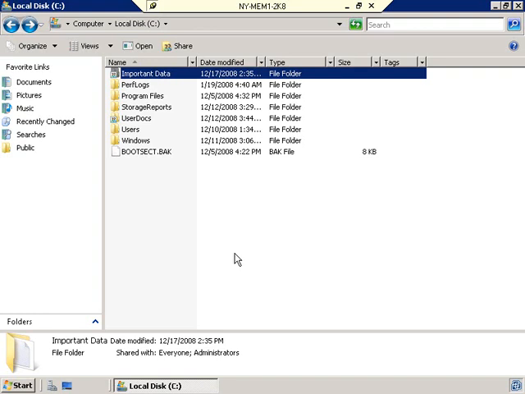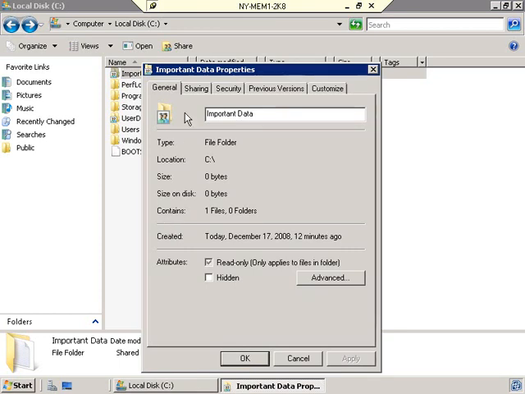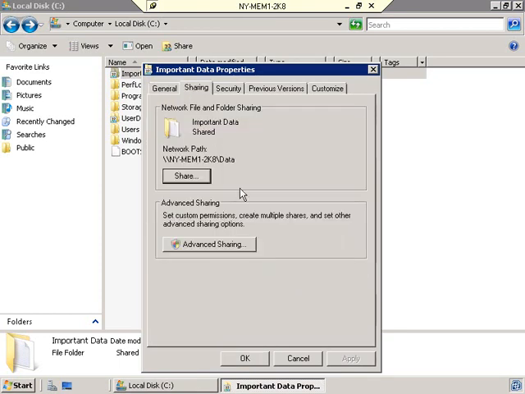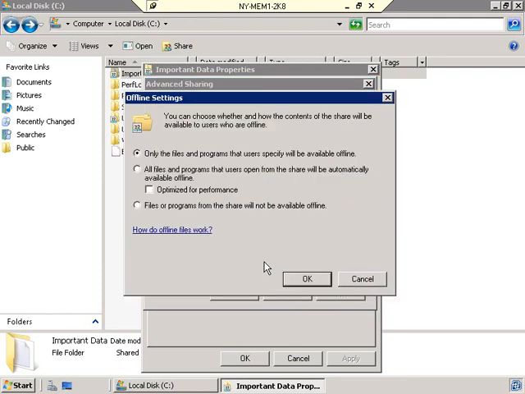connected to the network. So what I'm going to do is right click on this folder and go to Properties, and then go to the Sharing tab and go to Advanced Sharing once again. Because one of the other things that we can do in Advanced Sharing, which I didn't show you a few moments ago, right? I showed you how to set up the share name, and I showed you how to do permissions, but there's this extra button here which says Caching. When we click on the Caching button, this is what allows us to determine whether we're going to allow users to keep a locally cached copy of the information contained within this shared folder.